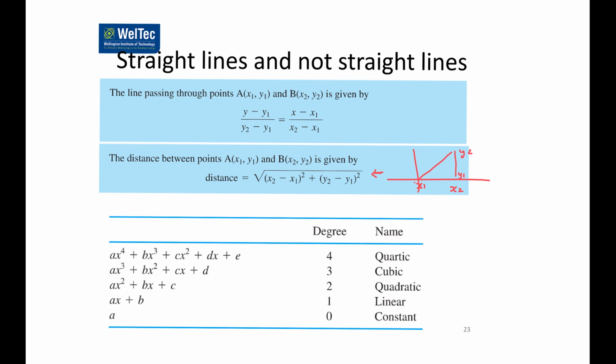We need to be able to talk about the order of a function. So if it's got x to the power of 4, we call it a quartic function. If it's got x to the power of 3, we say it's a cubic function. If it's got x to the power of 2 as its biggest x power, then it's a quadratic. This has an invisible 1 there, so it's to the power of 1, we say it's to the degree 1, and it's linear. And this has an invisible x to the power of 0, because x to the power of 0 is 1, and therefore the power of x is 0, so we say that that is a constant function.